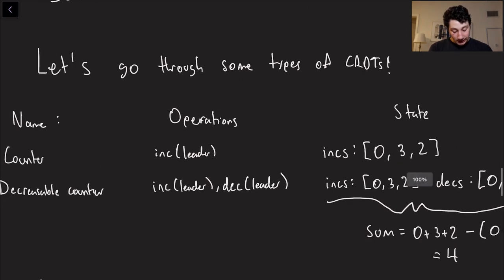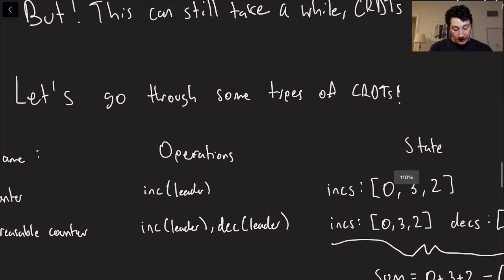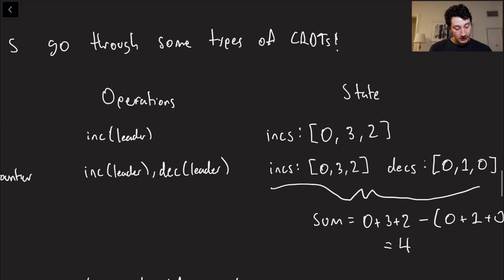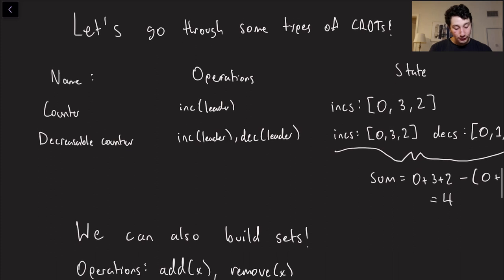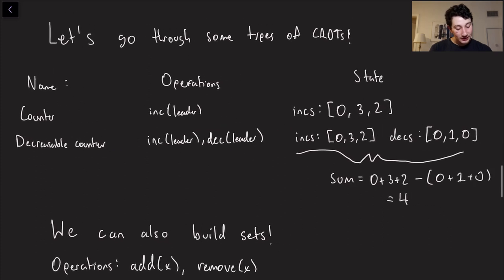Okay, so the first one that we're going to talk about is actually going to be a distributed counter. So I'm trying to zoom here so I get this one right, but you know what, too bad. Just don't focus on the bottom part of the screen, I'm sorry. All right, so the first one is going to be a counter. We already covered this. It's got one operation where you can basically just call increase. So if we wanted to implement this via an operation-based CRDT, the operation would be increase, where the parameter would just be which leader it's coming from. Similarly, it would hold all of those increases in a single vector, and then to basically get the count on a node, just do sum of the increase vector, right? Because this would be basically six.